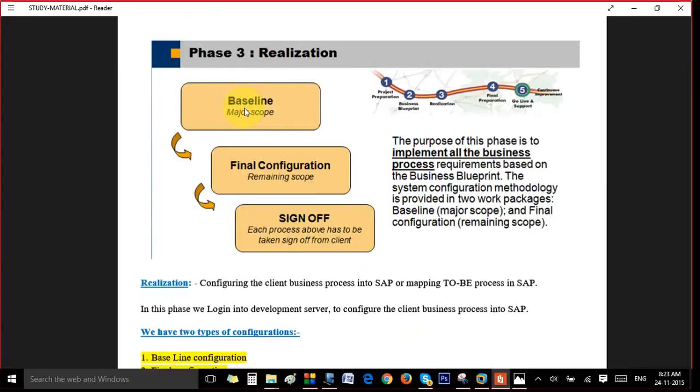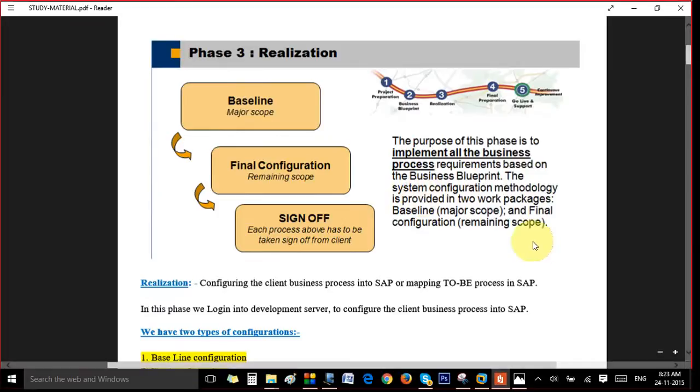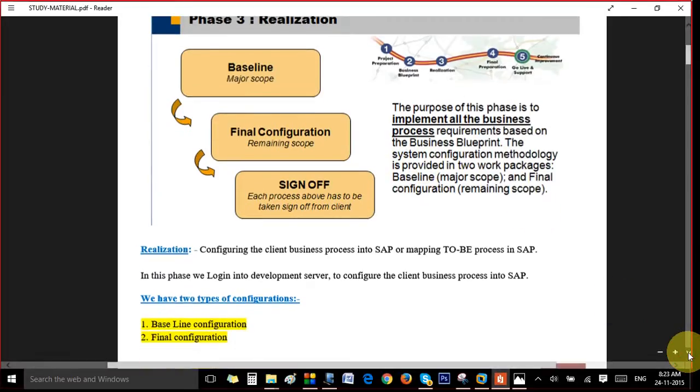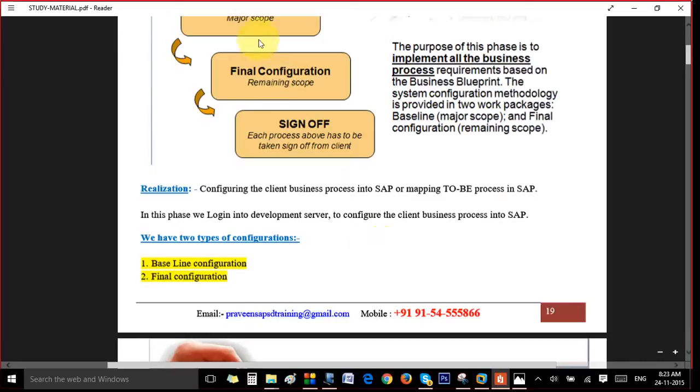They'll ask you in an interview, what do you do in the realization phase, and how many types of configurations we have in the realization phase. One is baseline and one is final configuration. Baseline we do independently, and in the final configuration we do integrations.